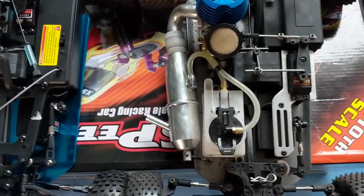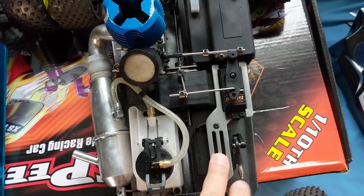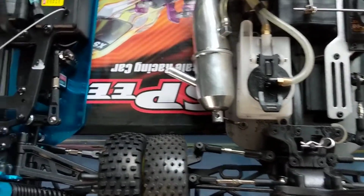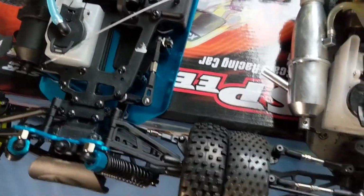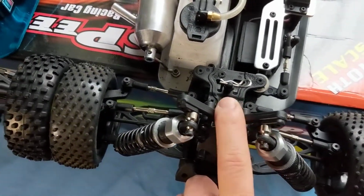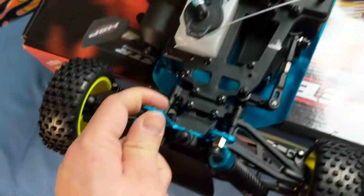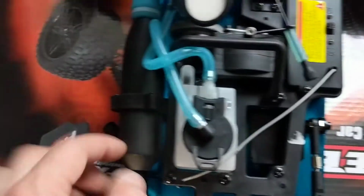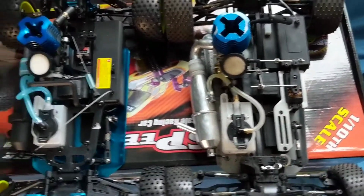And now that I have both buggies here, you can see the different components they use. This is the servo holder and bracket versus this one, the plastic. Nothing wrong with plastic. And here's the trade-off. The shock towers are plastic on the VRX versus the metal on the HSP. And this is not a stock pipe. It comes with basically the same plastic pipe, but I already swapped it over to that.